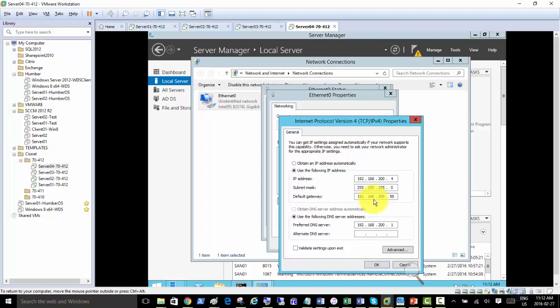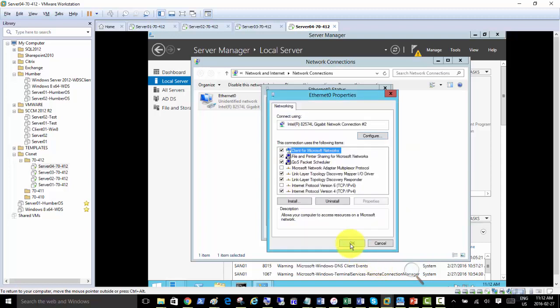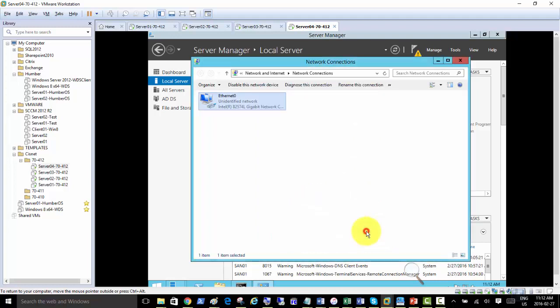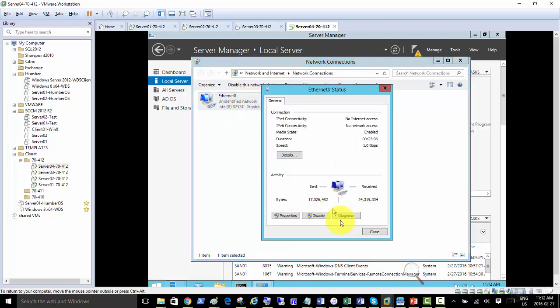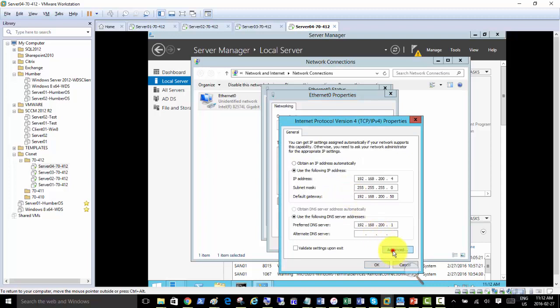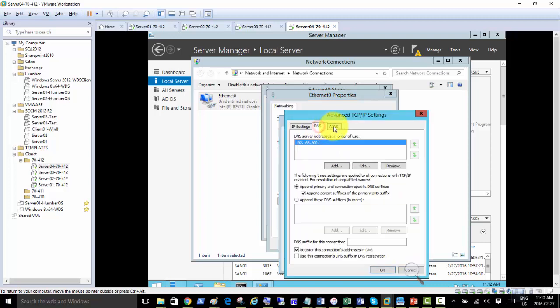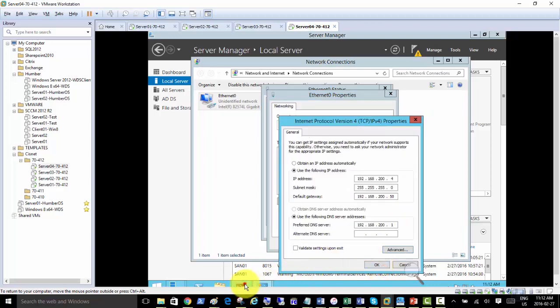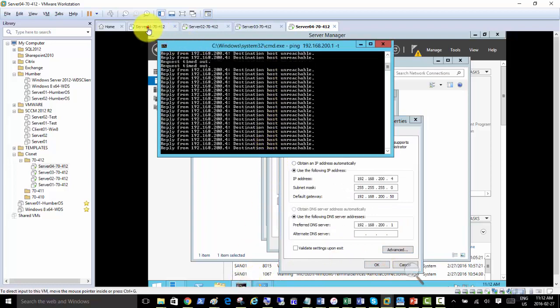And this network card, that's why I went for SAN, because I did not mess up anything here. But it's not pinging at all.